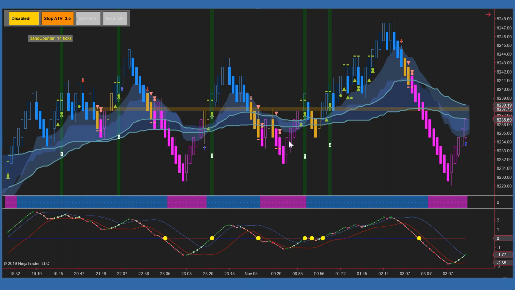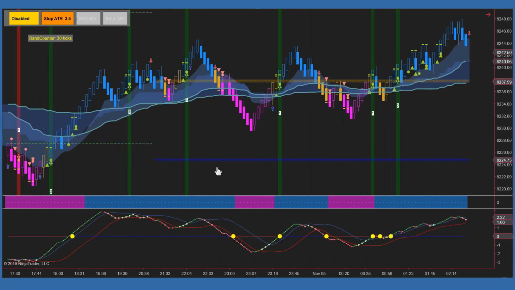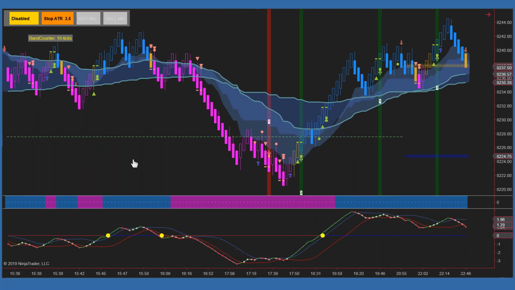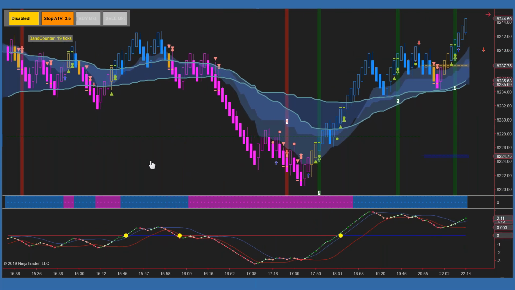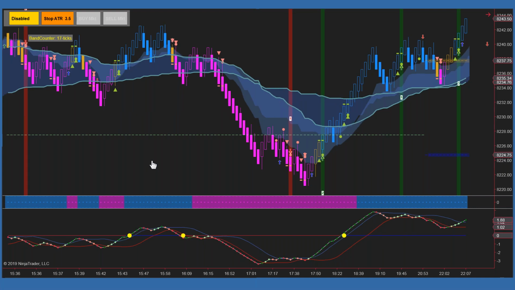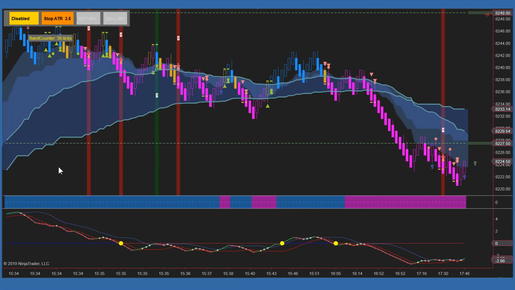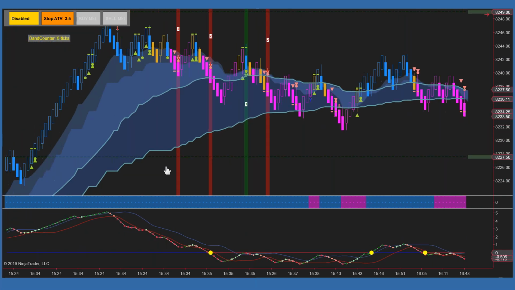You also want to be able to produce enough signals in the day that you have a certain amount of signals to take advantage of. You don't just want to produce 1 or 2 signals a day, because that's going to be impossible to trade. You're going to be sitting there all day waiting for 1 signal. You go to the kitchen, get a cup of coffee, you come back, you missed your signal after waiting there all day. So you want a reasonable amount of signals. You want a reasonable amount of follow through on most of the signals.